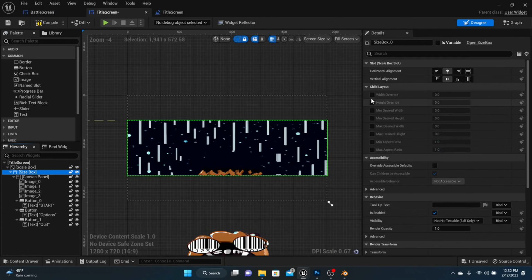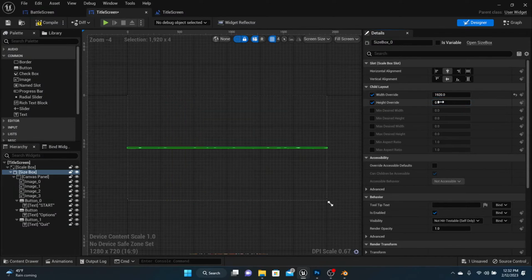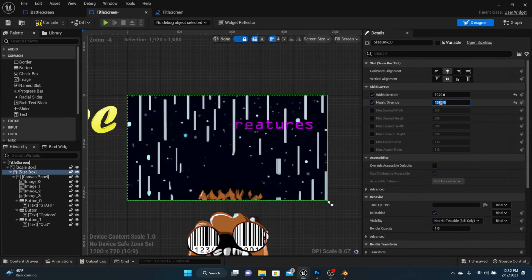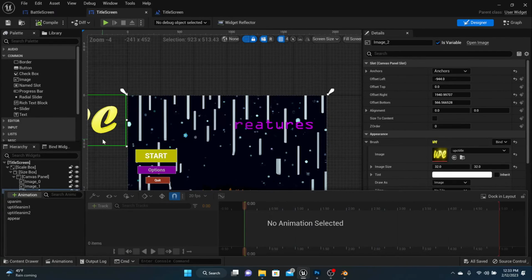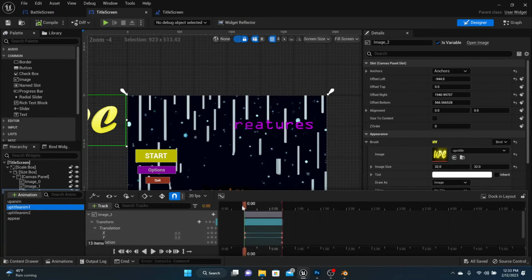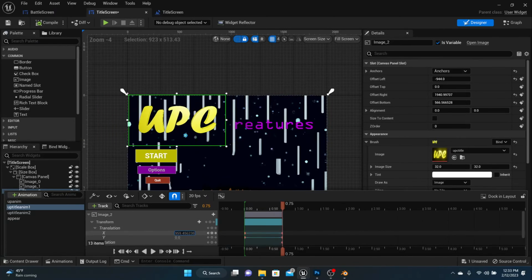Then the size box will override it to make it literally the size we want it, 1920 by 1080. So no matter on whose screen, that's how it's going to appear. Then we need to come over here to this one and find the animation that's associated with this one, which I think is this. Yes. And so for when it gets here, let's move that X back a little bit. So it's just like that. Or maybe like that. Compile and save.